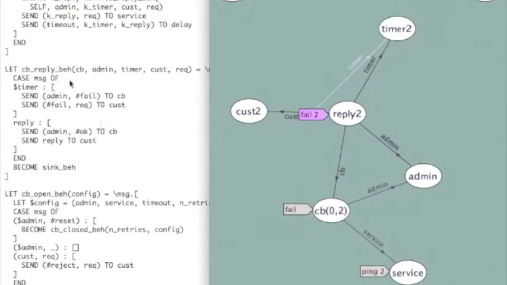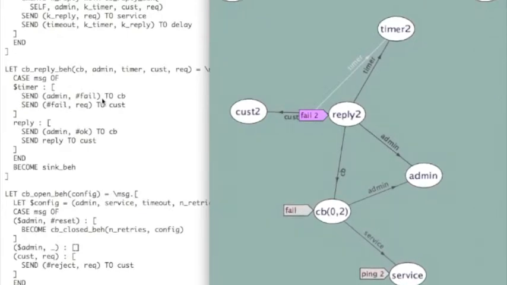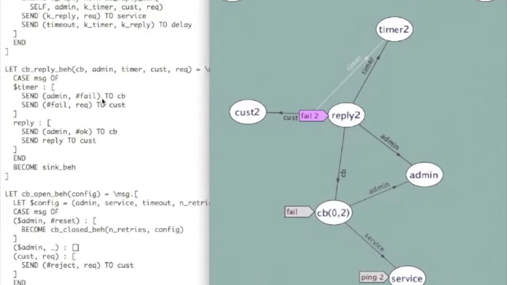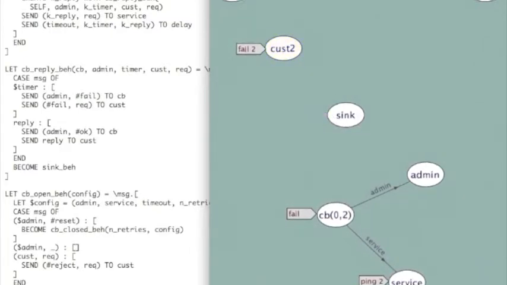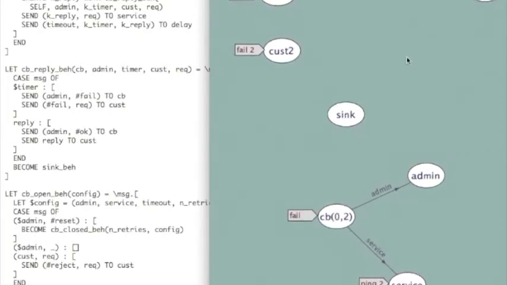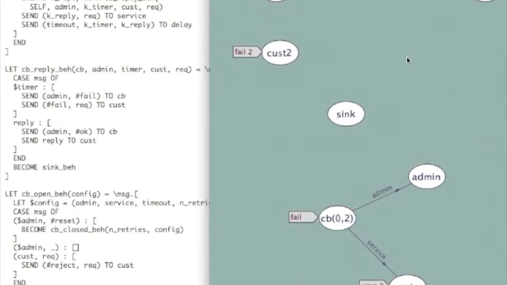And so what happens when reply receives the timeout message? It sends the circuit breaker an admin message saying that this delivery failed, it timed out, so that the circuit breaker can up its failure count, and then it sends a fail response to the original customer. So instead of getting Pong, it gets fail. Now, the nature of fail messages and rejections and things like that can be structured. I've simplified it here by just tagging it to show how it might work.